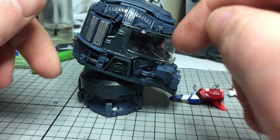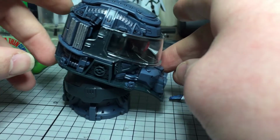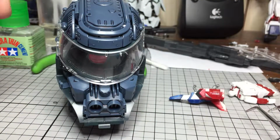So today what we're going to do is put on all the outer armor on this guy, as he's kind of looking a little bit strange without actually having any color to him. Now I know what the instruction manual says for this part. It says to put on the back piece first. No, it says to put on the top piece first. No, the side pieces first. Okay, we can do that first. Let's put on the side pieces.